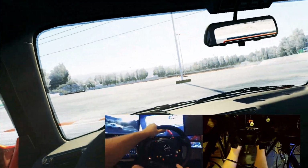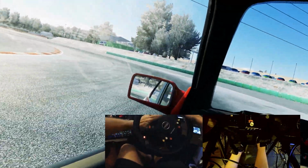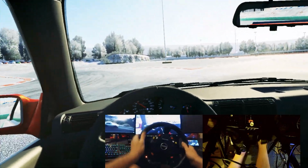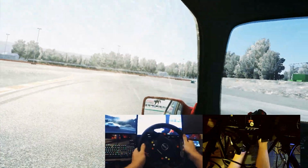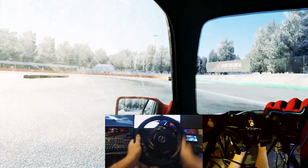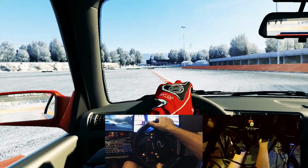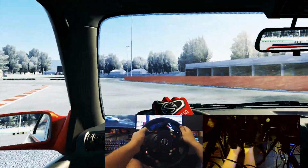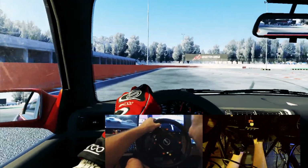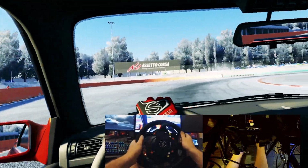So let's run that back, because I didn't really explain it too well, and I also didn't give a great demonstration. So you are basically drifting through a straightaway here, but there's no turn to drift into, so you're kind of making up turns along the way, and you can work with one that helps. Turns are good because it helps keep you in drift just by adjusting your throttle and adjusting your steering input. But if you're going straight, you can't really hold that, so you have to change directions. So best way to do that, you're pulsing the throttle, you're working in and out of it.